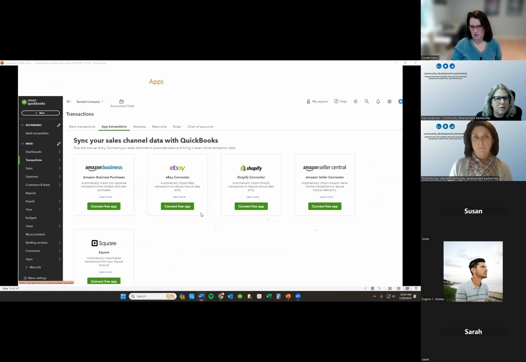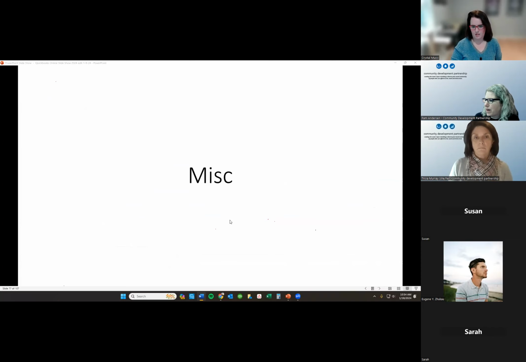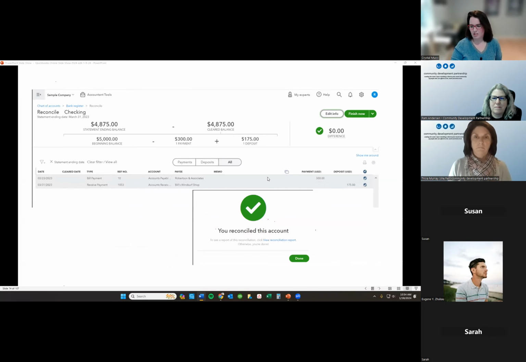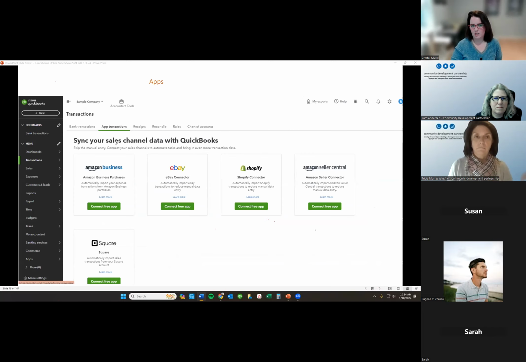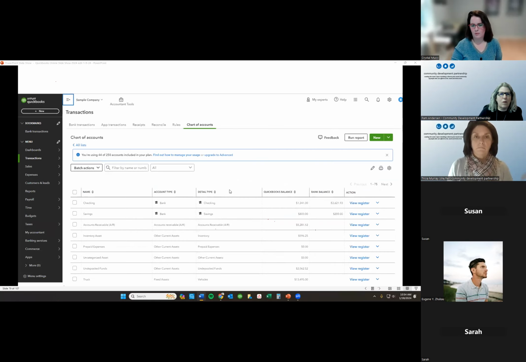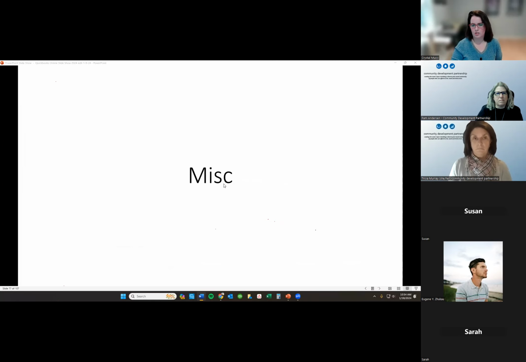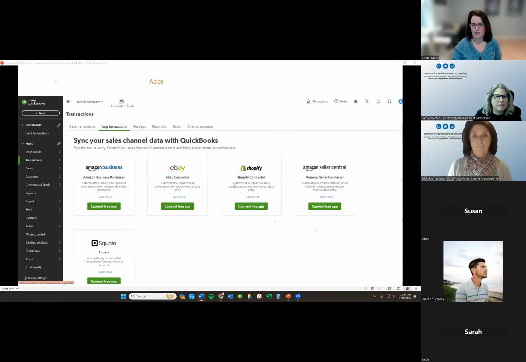Okay, I don't know where we are. How many more slides do you have? We've got about 5 minutes left. I was just looking at that too. I would like to touch base on some of these apps. We can go through searching expenses and whatever pretty quick beforehand, but let's just talk about receipts and what a sales channel is, and then we can end there.